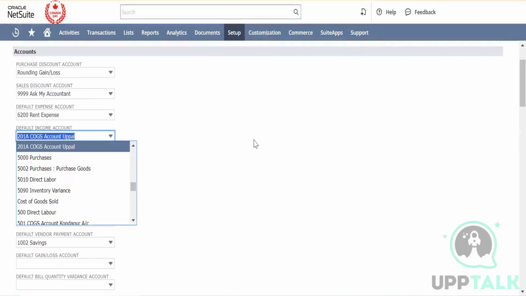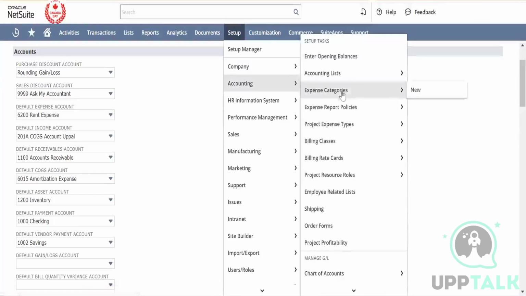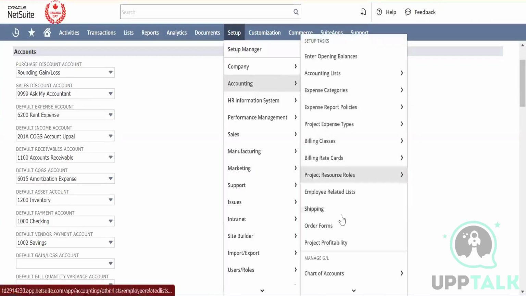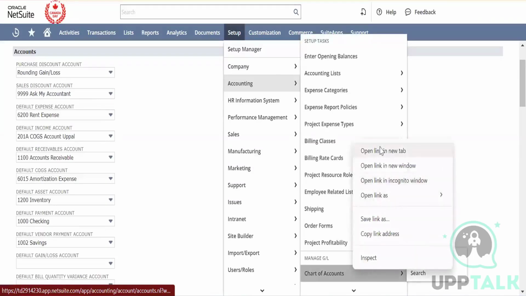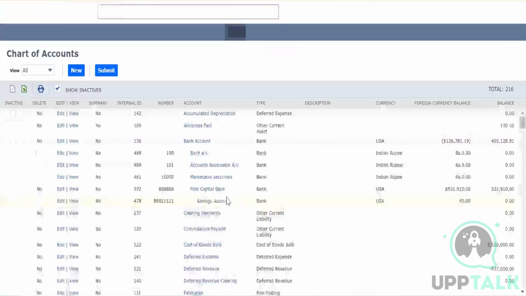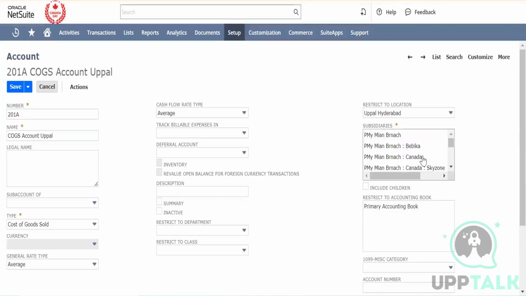Okay. So 201A. What I'll do is let me go into the chart of accounts. 201A. I'm just extending this account.